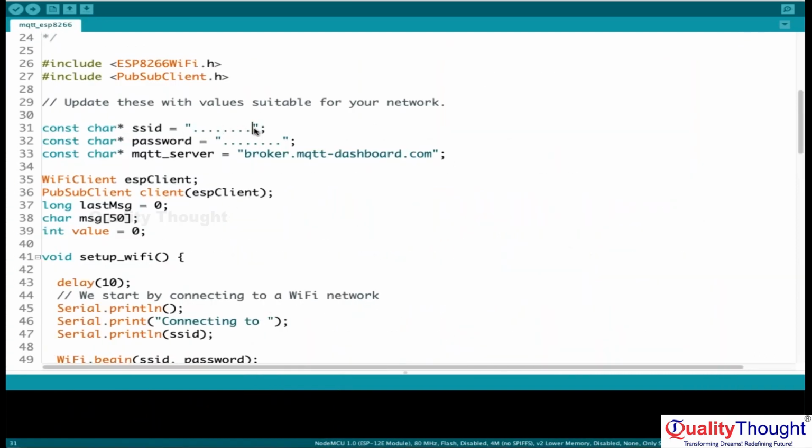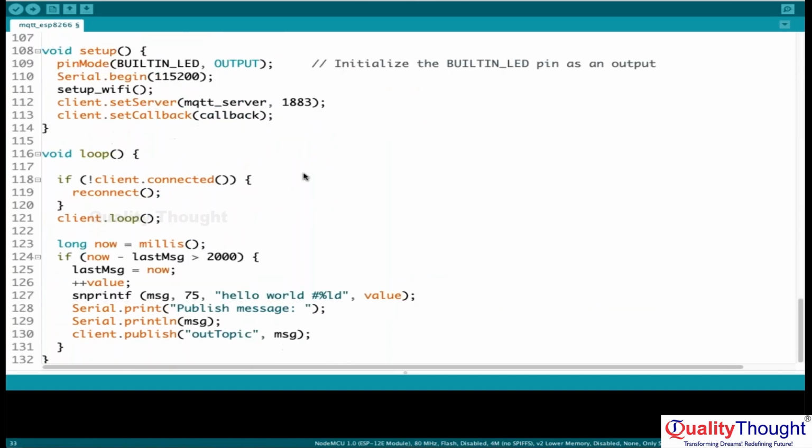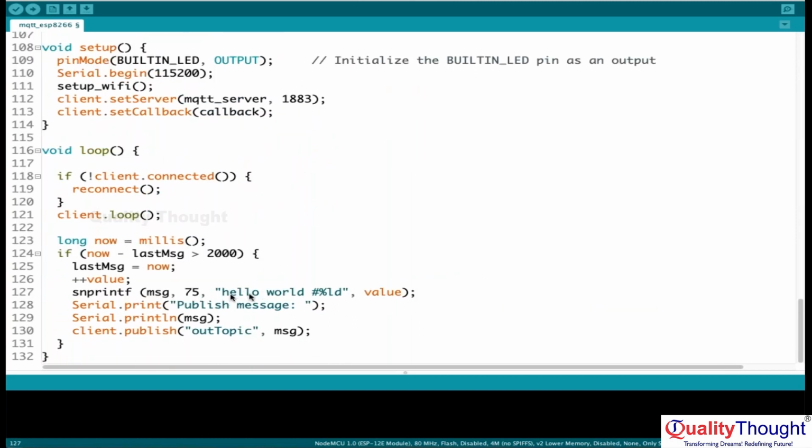So SSID is nothing but our local network. It's round table, I don't mind if someone took this data. And my local MQTT server is running on 1.1.3. So this is my local MQTT server which is running, and my topic of data. I'm trying to push some hello world application. I'm going to set this up first, and then later I'll come back and show how to get the data also. So I'm going to upload this code.